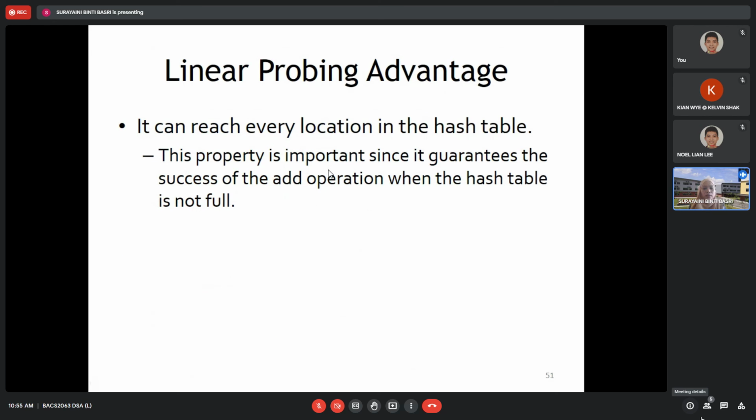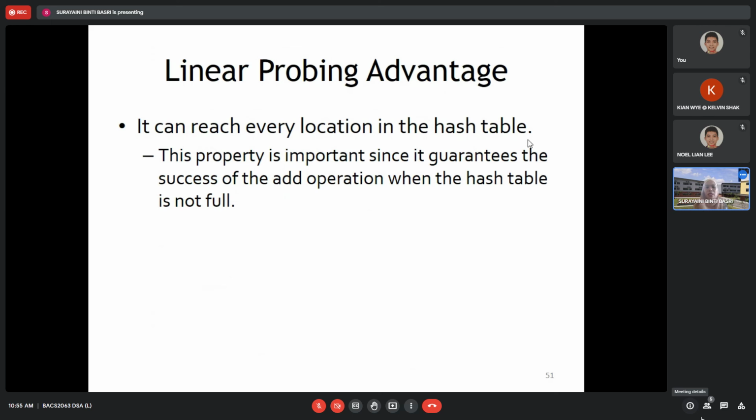So what are the advantages of linear probing compared to the other two methods under open addressing? The advantage of linear probing is it can reach every location in the hash table.